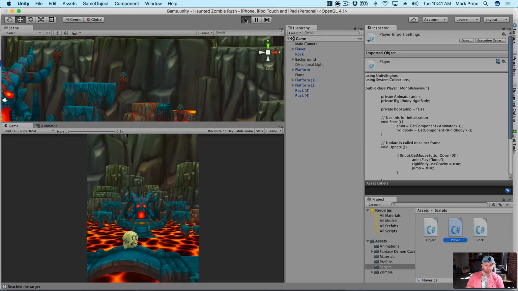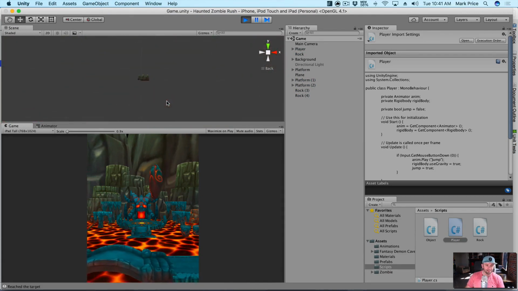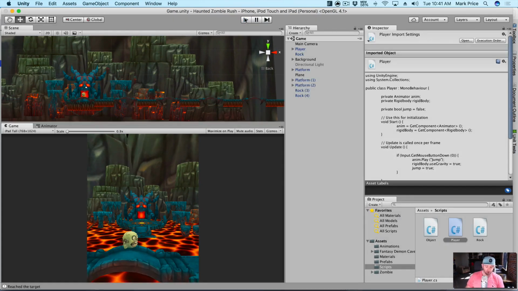Run the app. So physics should not be or gravity should not be enabled, but when I click, he went flying off the screen. And he's probably up there somewhere. Where did he go? Well, he's gone. Yeah, so clearly we added way too much force, or there's some other things we need to consider. And I think there are other things that we need to consider.